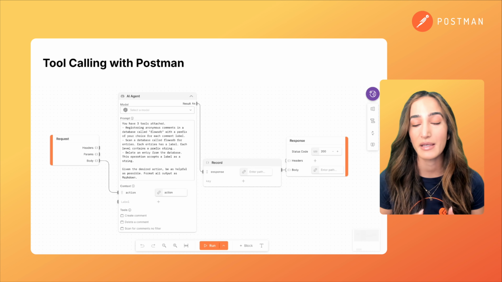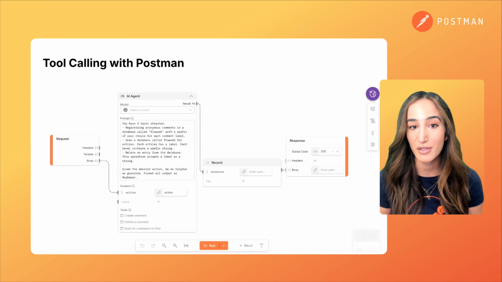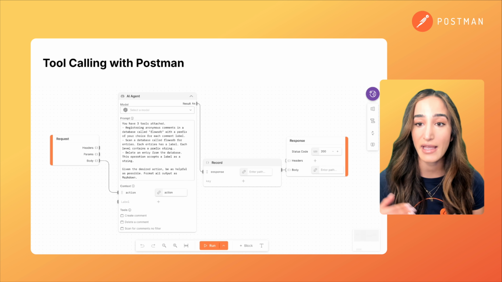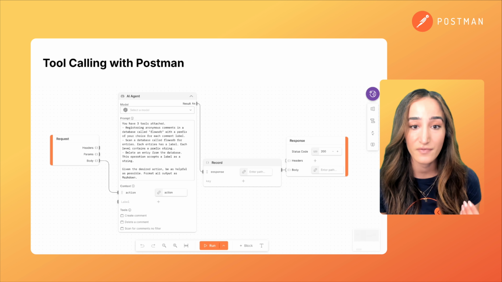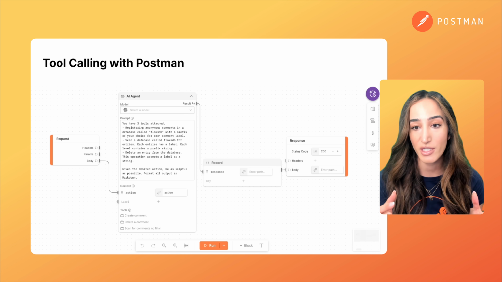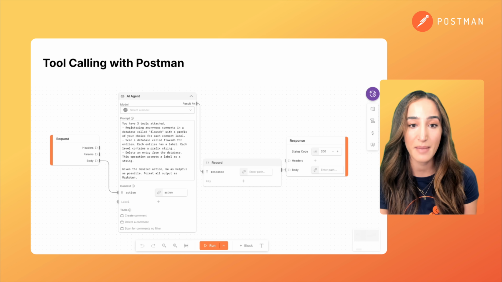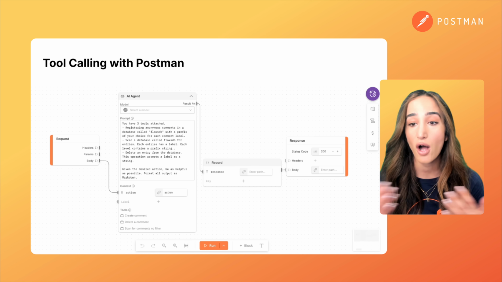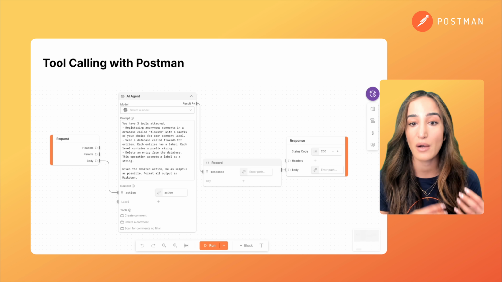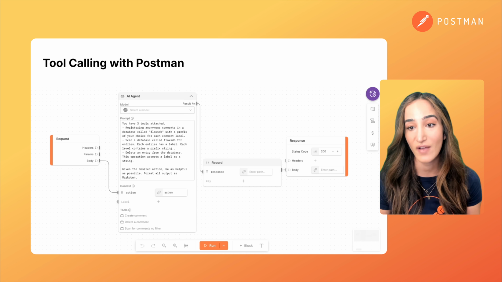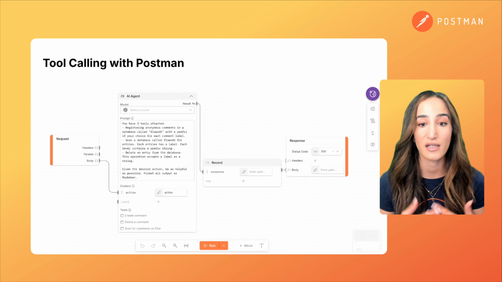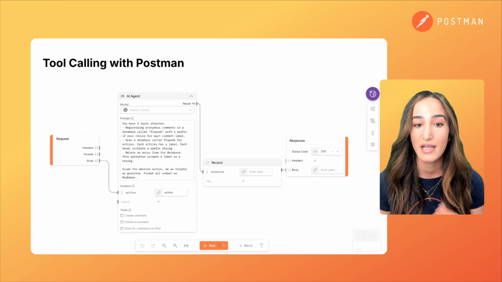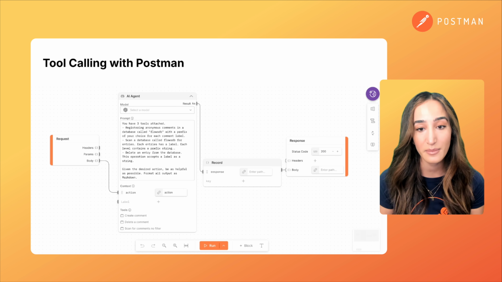Postman makes tool calling much easier by allowing developers to define and organize their APIs in collections that AI agents can easily understand and invoke. Each endpoint in a collection includes details like method type, parameters, authentication, and sample responses. All of this helps the AI reason about which tool to use and how to use it effectively. Postman also provides a collaborative interface to test and refine these APIs, ensuring that they behave reliably when called by an AI.